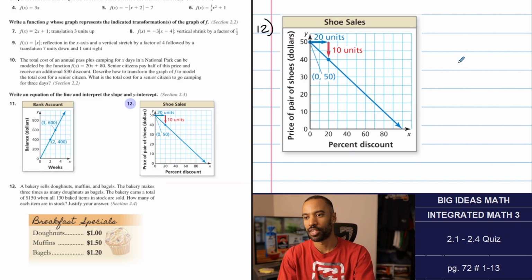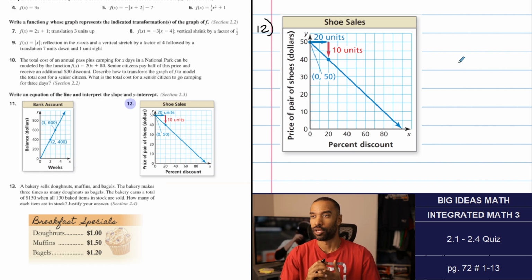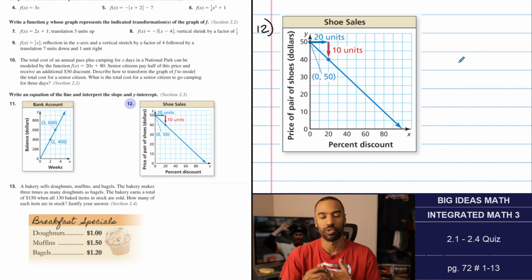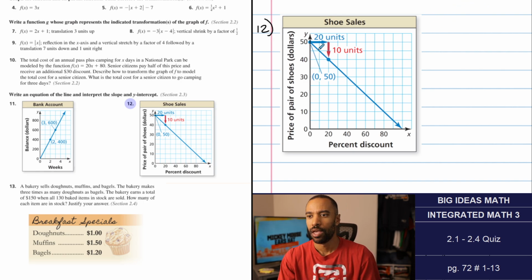So if you want to see more things in section 2.3 like that, we have to construct what are called lines of best fit. We have to find what are called the correlation coefficient and use linear regression to come up with slopes and y-intercepts and stuff like that. So that's not on these questions here, unfortunately. I don't have any record of that for these ones. But let's do the same thing. Let's come up with slope-intercept form for this one.